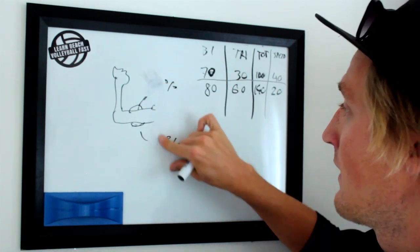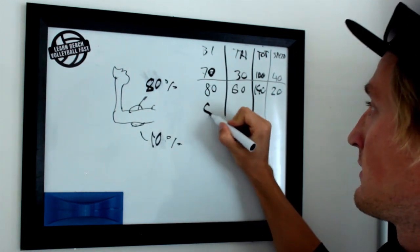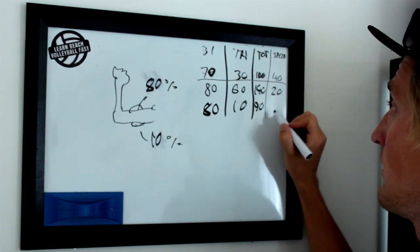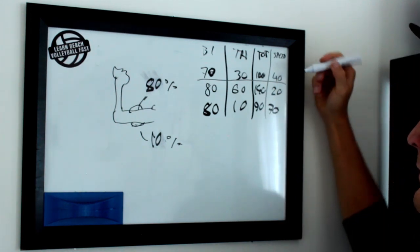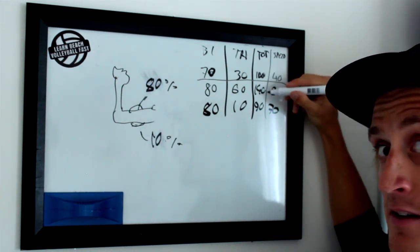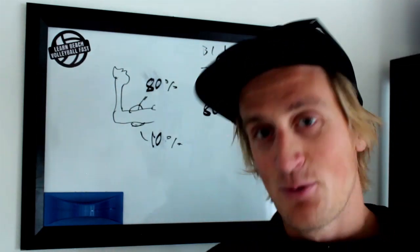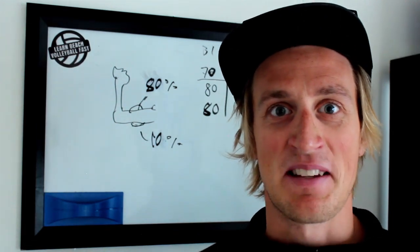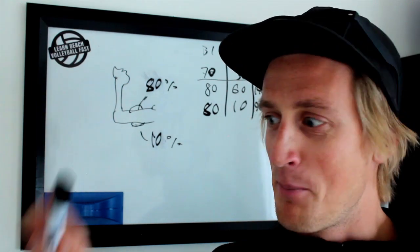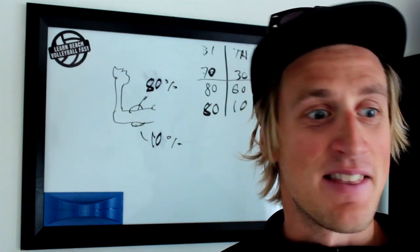So what if we could learn, I don't believe we can learn 100-0, but what if we could learn 80-10? Well, that makes 80 here, 10 here, total energy 90, and speed 70. So compared to the first one, we have almost double speed, and we're using less total energy. We're using 90 total rather than 100. And this is why some people have these once in a lifetime spikes, where they feel like, oh shit, I didn't use any power at all compared to what I normally use, but the ball traveled way faster, went way steeper down and whatnot. And then they're just baffled.